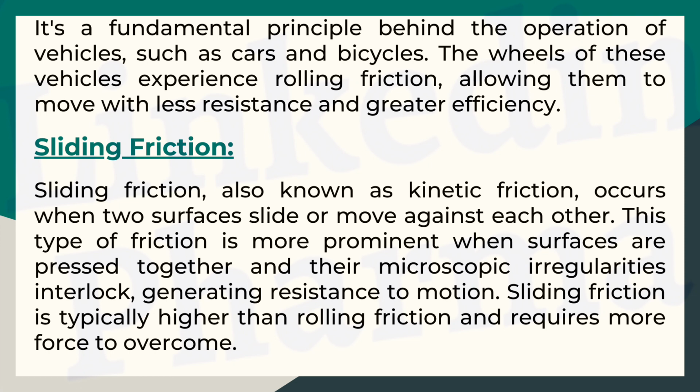Sliding friction. Sliding friction, also known as kinetic friction, occurs when two surfaces slide or move against each other. This type of friction is more prominent when surfaces are pressed together and their microscopic irregularities interlock, generating resistance to motion. Sliding friction is typically higher than rolling friction and requires more force to overcome.